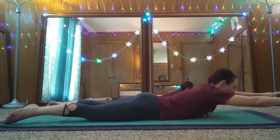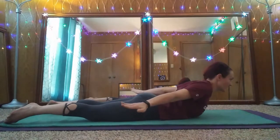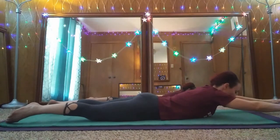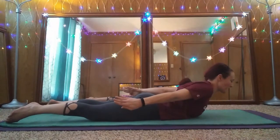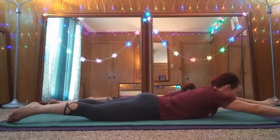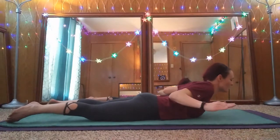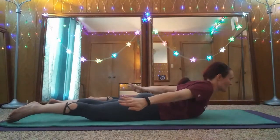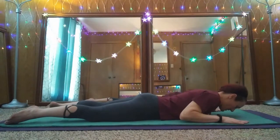Exhale, shoot the arms forward in parallel. Keep exhaling as we sweep the arms back. Inhale as you bend through a W shape. And then exhale, shoot the arms forward. Inhale, sweep the arms back. I changed the breath. Sorry, guys. And then let's exhale as we pass through that W. And then inhale as we sweep. Let's take one more for good measure. Bending as we exhale forward. And then inhale, sweep around. And then exhale as we bend through that W and return to our start position.